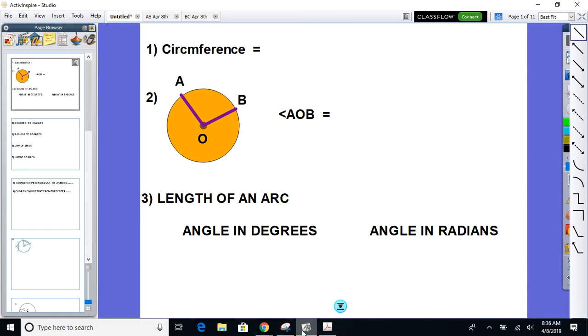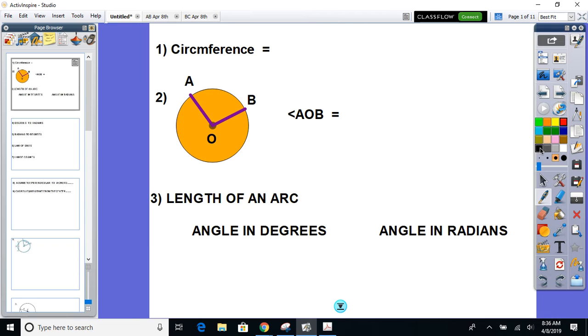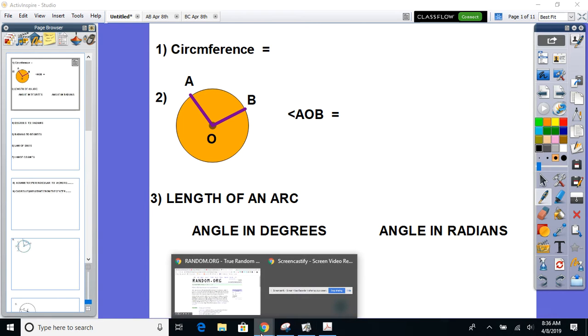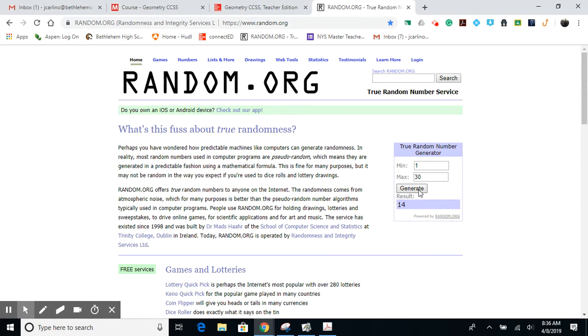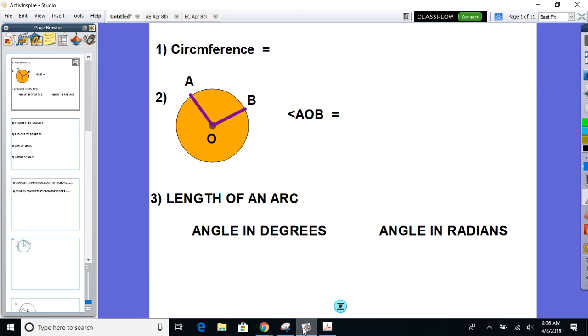Start here, circumference. Going to start day one, moving on. All right, day one all the way through. Circumference of a circle. Let's roll. 14, circumference of a circle. 2 pi r. Or you can also remember, what's the other one? Anybody? Pi d. All right, next one.